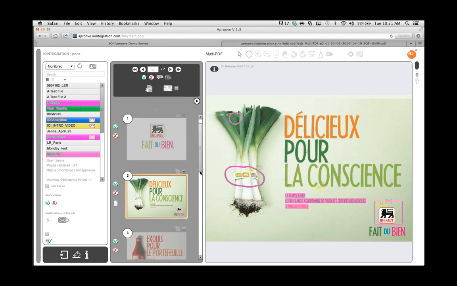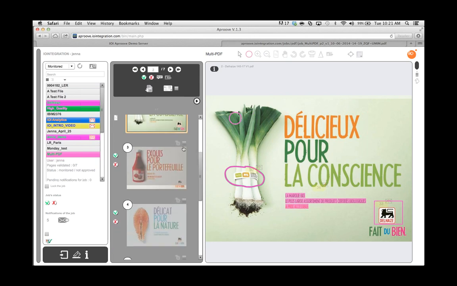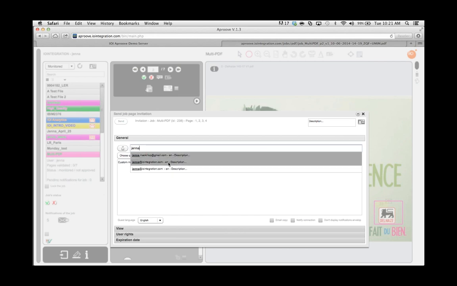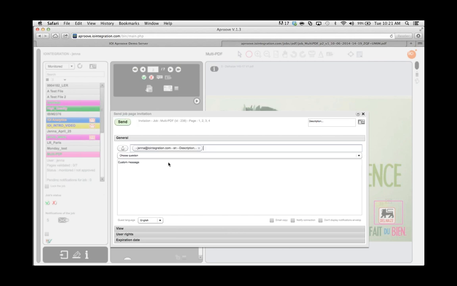The next thing that I wanted to talk about was the invitation feature of Aproove. I entered into the Aproove system by logging in with my username and password, which again is the traditional model for annotation and collaboration software. But with Aproove, you can invite an unlimited number of guest users into the system to interact and collaborate during the approval process without using even one of the user licenses. And this is called sending an invitation.